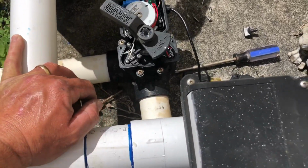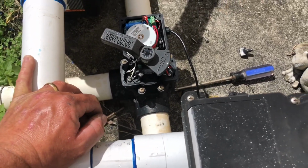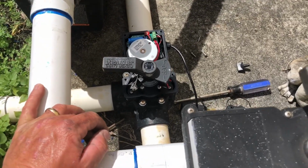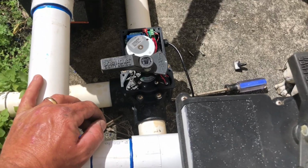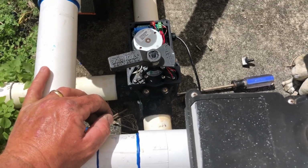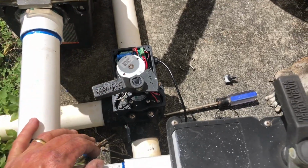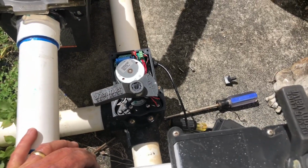So once that finishes the rotation, leave your micro switches in the back in that same position. That way you're ready to go. We're going to put the cover back on and tighten everything up for this actuator valve.